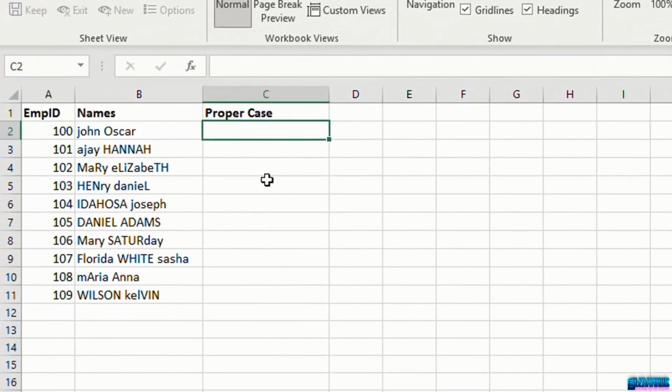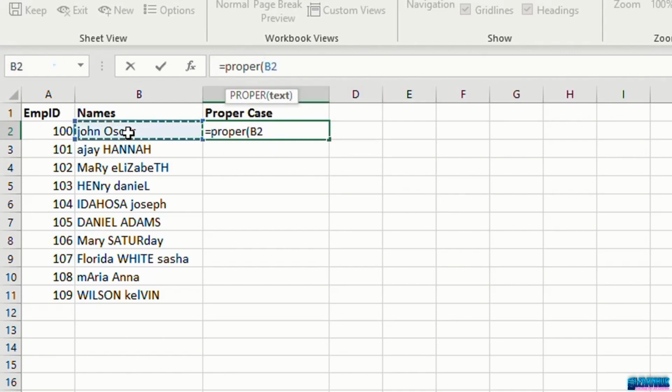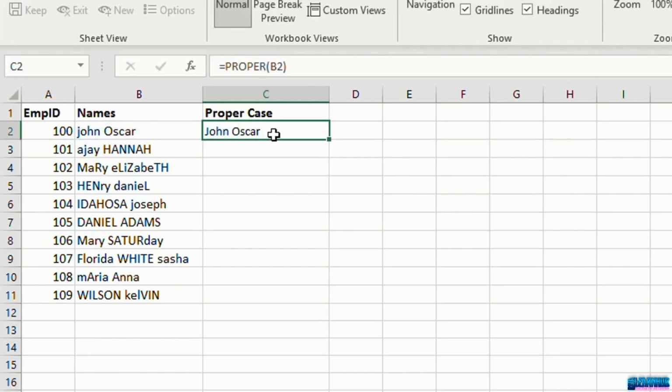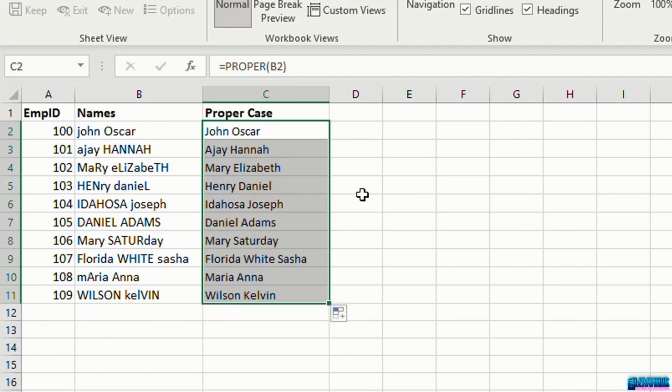So let's now perform the activity we want the macro to record and help us automate. So I want to change all these to proper case, and I want to use the Excel function to do that. So I just use the equal sign, then PROPER, open the bracket, then we choose this, close the bracket, then hit the enter button. That gives us the proper case. Then we use flash fill to fill up the other cells. Okay, so this is what we want to do, and we have done it.